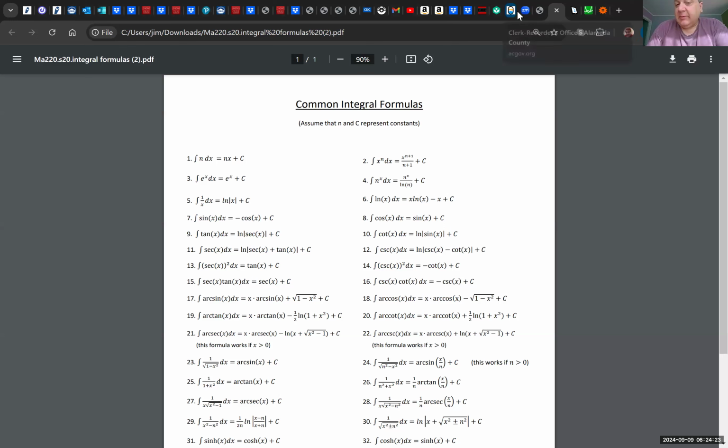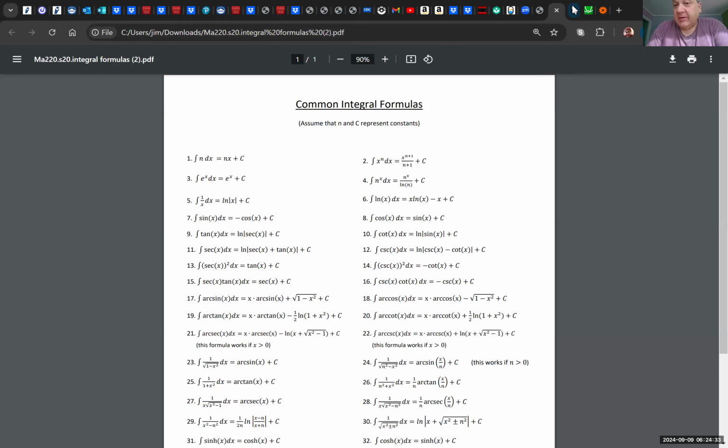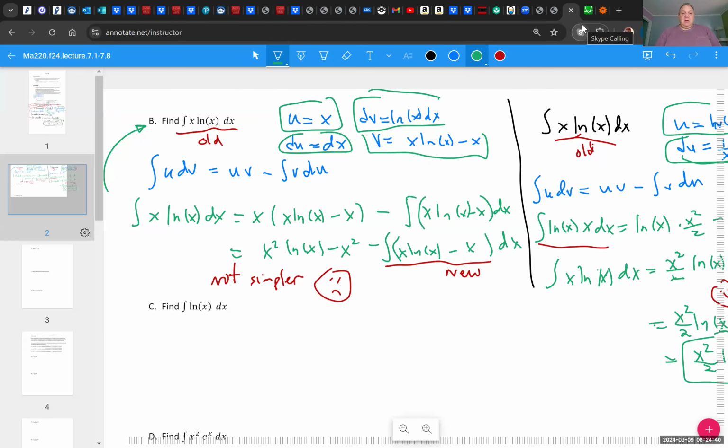But let's pretend like we didn't know this formula. A lot of formula sheets won't have number 6 on there. So suppose you had something like this that was not on your formula sheet, or you didn't remember it, and you actually had to anti-differentiate it by hand, not by looking it up on the sheet.